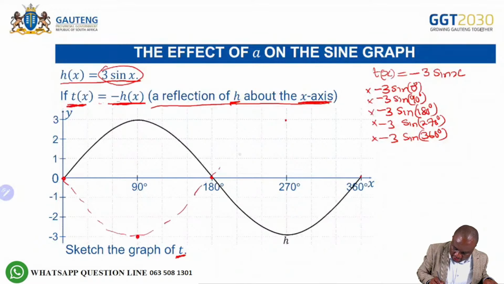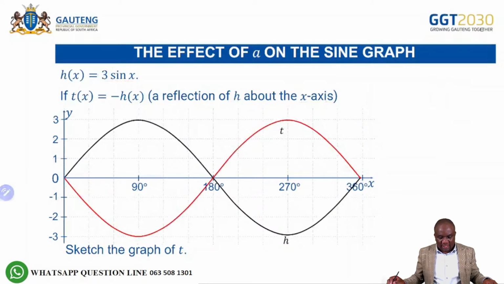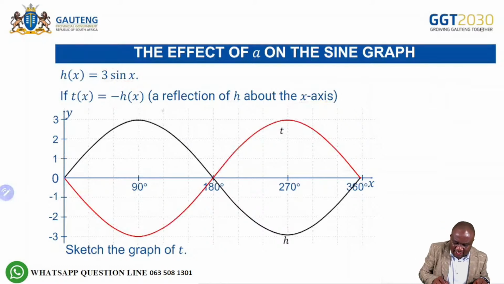But I'll show you a nice one. Okay, let me just have my rough sketch here. That is t of x, okay? But here is the nice one. You see that? So t of x should be like this. Right. And then what do you observe? Does it confirm this?